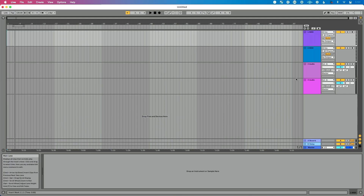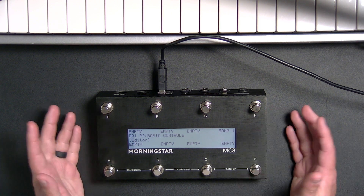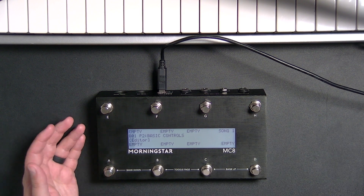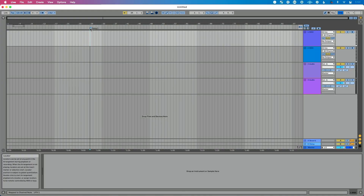What I could do now is add a locator here. Let's say this is going to be song one — let's just rename it song one. I'll do Command M and now I'm going to MIDI map this. So again we'll go back to our pedal. We're going to go here — you see it says song one. The screen is great, it's super nice to be able to see this, but again that's a very small piece of what makes this pedal so cool. So we're going to click this locator, and I'm going to press this song one button. And when I do, you'll see it maps to song one. Let's do Command M to get out of this.